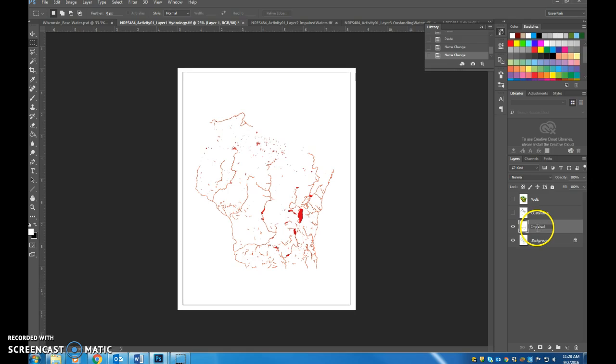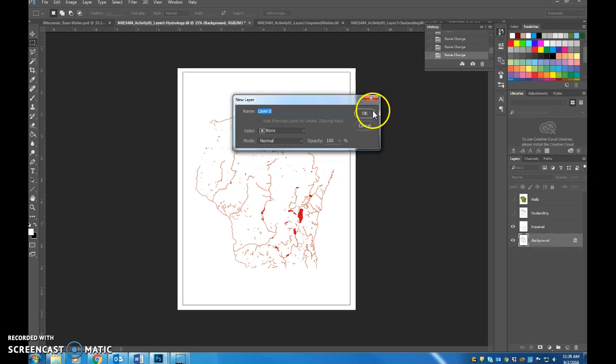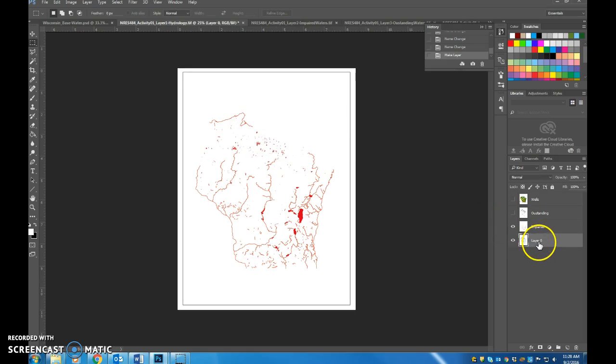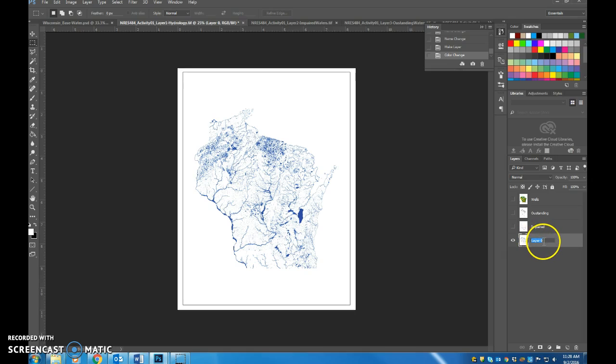I'm going to go ahead and label all of these over here in the layer menu. I'm going to double click on this background layer because I want to make it active, and you see that turns it into layer 0. If I show you what that is, that's just my hydrology layer. And I want to take those labels with me as I go.